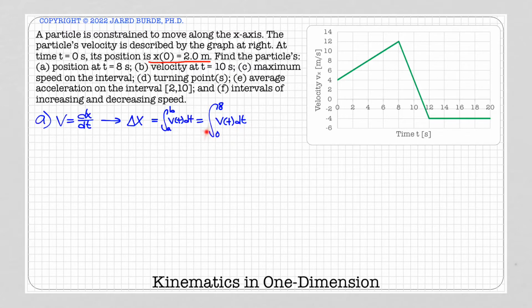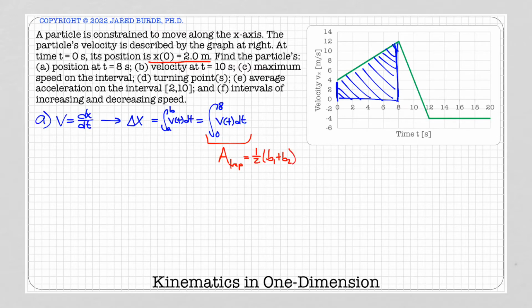And so what a definite integral is when I have a graph like that is the area under the curve. So it's going to start at t equals 0, it's going to end at t equals 8, and basically it is this area. You can think of this as a triangle plus a rectangle. I like to think of it just as a trapezoid, where I have the two bases here parallel to each other, and this is the height. So this here is the area of a trapezoid, which is 1/2 the sum of the bases times the height.